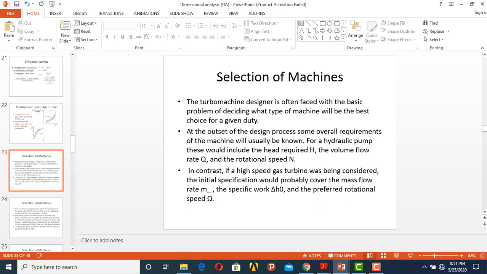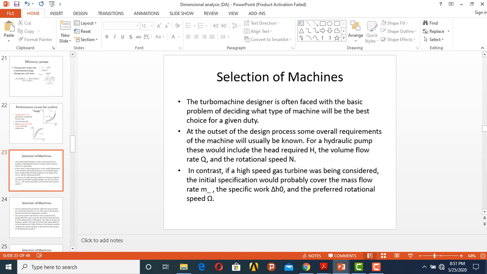Okay, what is the pressure head? What is the head against which the pump was working? What is the discharge? And what is the speed of the motor? So when we consider all these parameters, these are the parameters which will determine the duty. These parameters will help you to select a suitable machine for this duty.